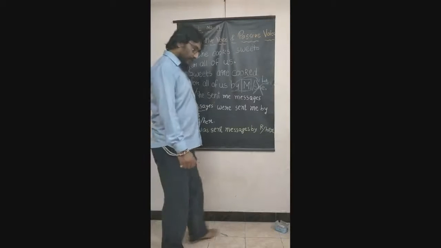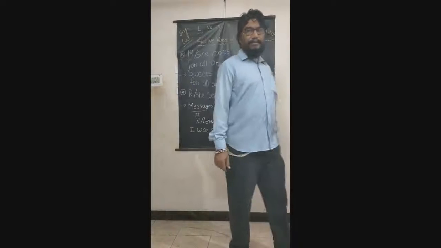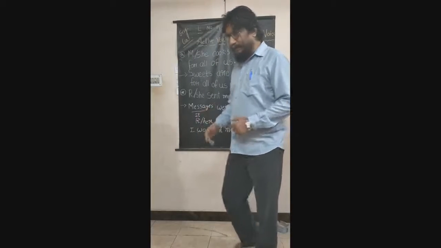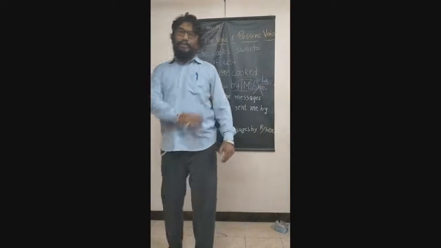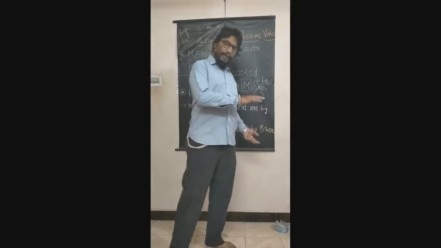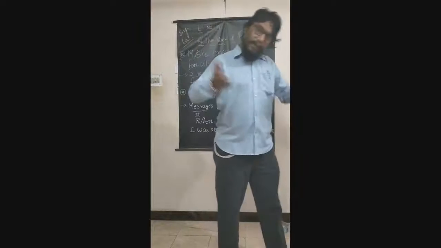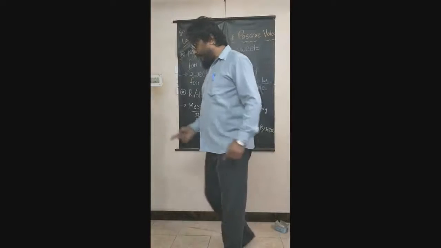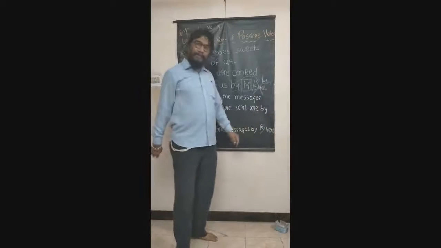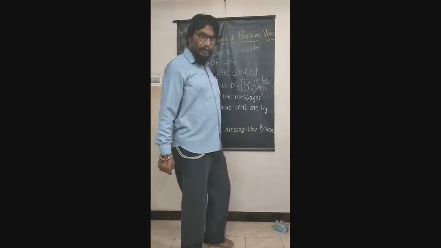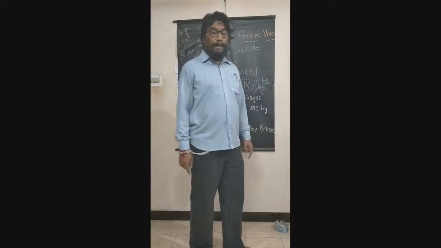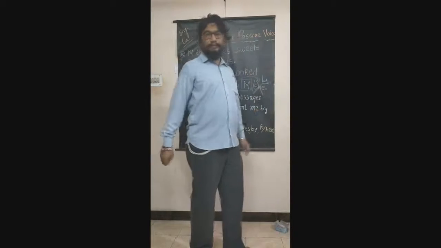Dear student friends, let's move ahead for the example. Last time what we have already seen, a little bit of modification we have to make. NC to OC, OC to NC. If nominative case form is given, we have to convert nominative case form into objective case form. If objective case form is given, we have to convert that objective case form into nominative case form. If you keep this in your mind, from there only you will get the idea about double passive.